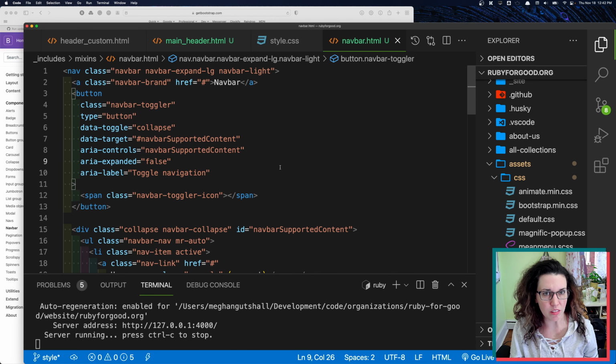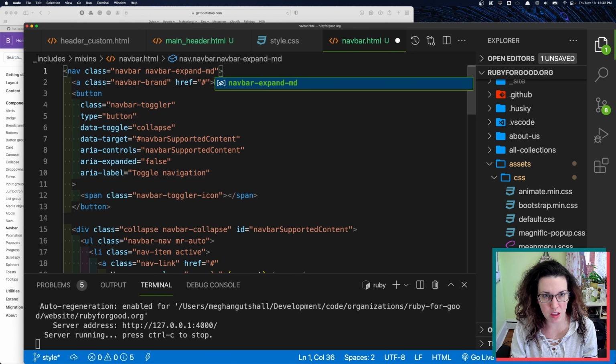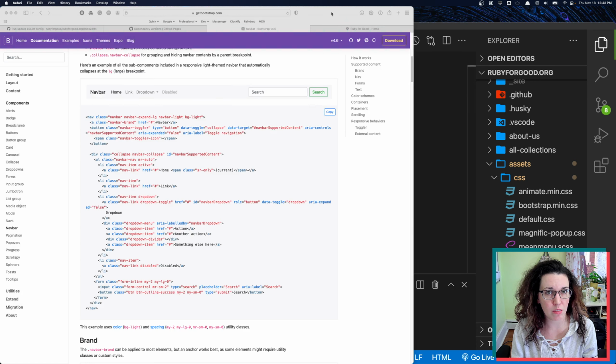All right, cool. So navbar light, I'm gonna get rid of that too. And I'm gonna have it expand on medium.